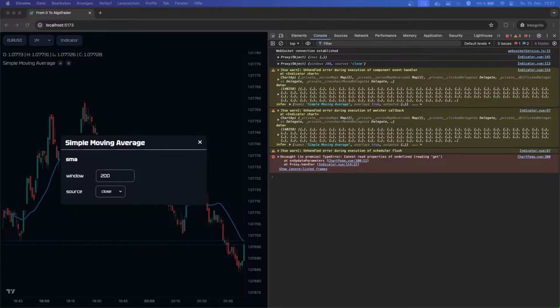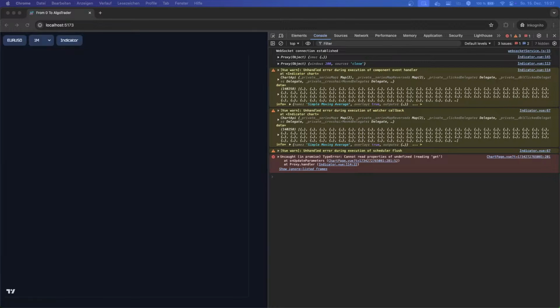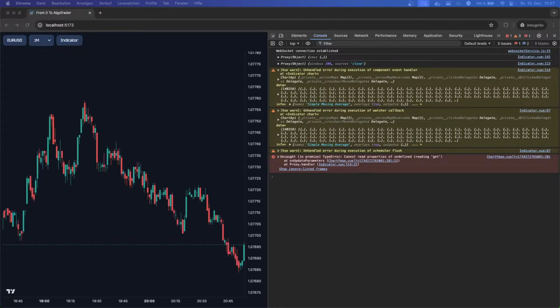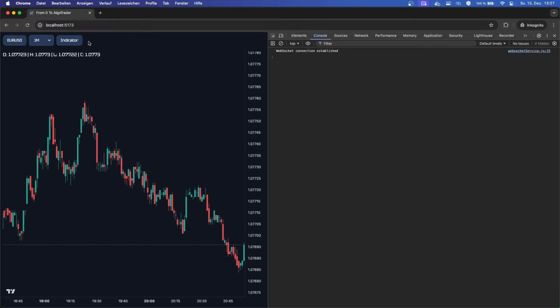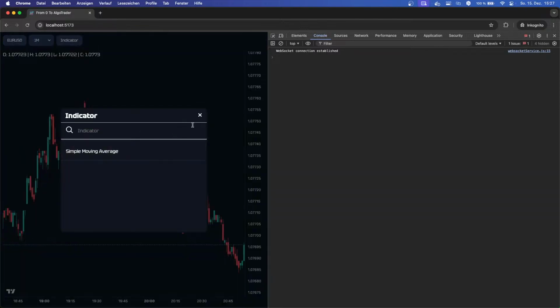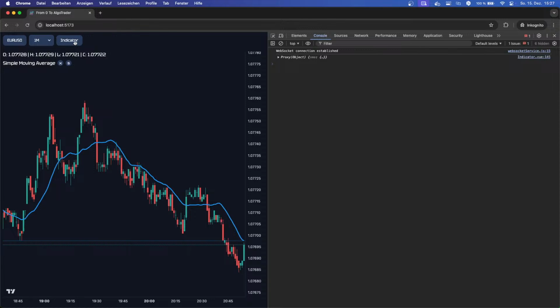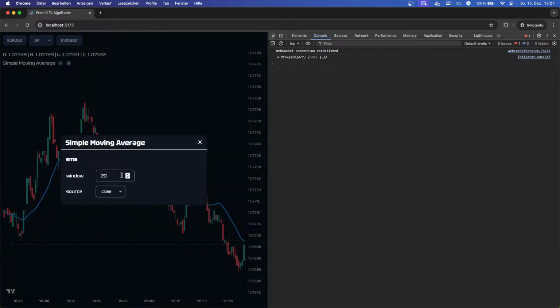It's this dot indicators. Add settings change. Okay, no error.